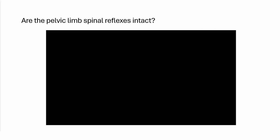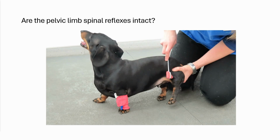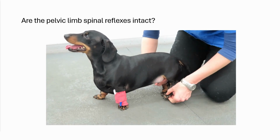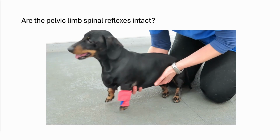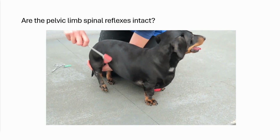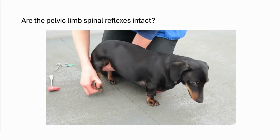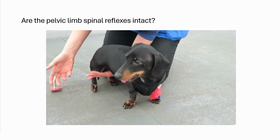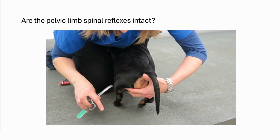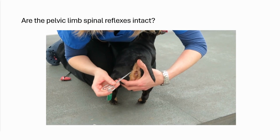Now, there is one thing that you need to take into account when you are assessing spinal cord reflexes, and we can see this in this little chap here. This dog does have a disc extrusion. And we can see when we're looking at these spinal reflexes in this dog, it doesn't have deep pain perception, so we're not going to get a behavioural response from that. We can see the dog has quite low tone, but the reflexes are reduced, even though this dog has a thoracolumbar spinal cord lesion. So low tone and reduced reflexes. You can see here this low tone. And our perineal reflex, you just see the anus contracting there, the perineal reflex is intact, so that doesn't appear to be affected.